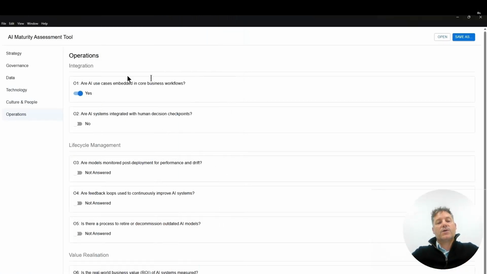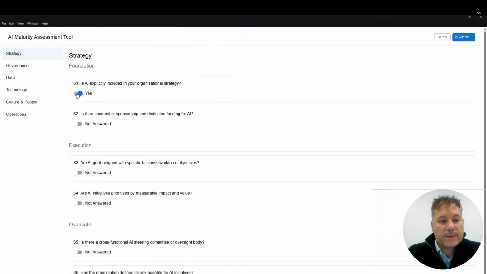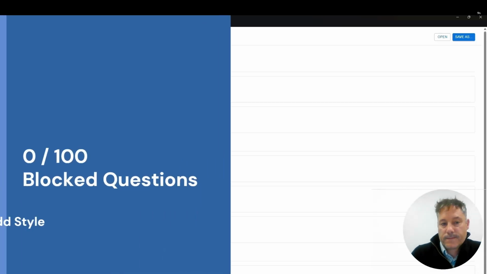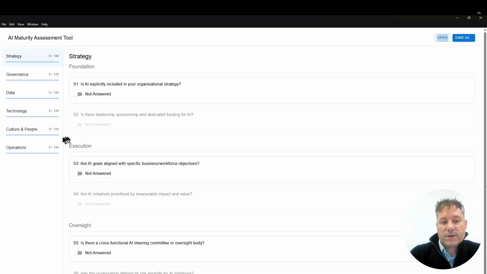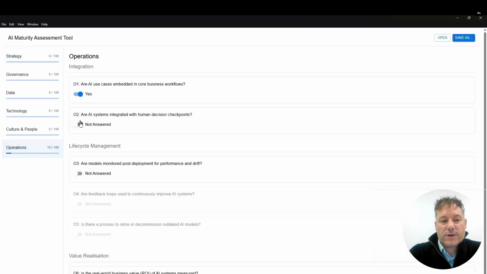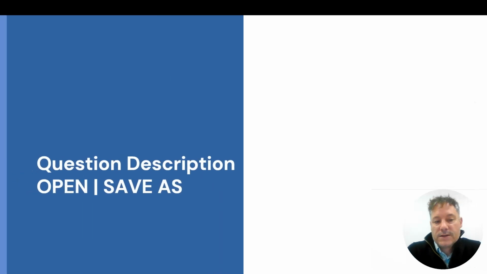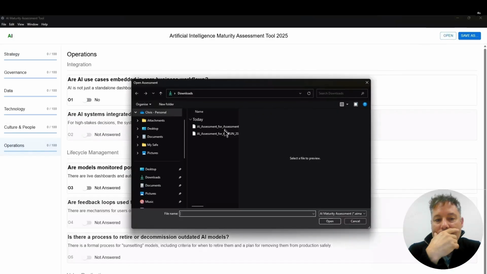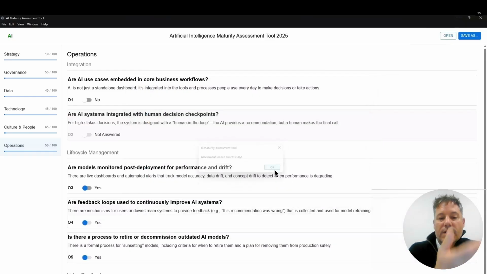So I said expand it, so we've got all the data, all the 6 pillars we talked about previously. It added all the data in, and you can say yes, no to all those as well. There was an open and save as button, but they did nothing. The next stage was I wanted to look at these as a percentage, or 0 out of 100. As you click them, your percentage goes up. Normally 10 questions, so it goes up by 10. I then said, we need question descriptions, and let's get that open and save button working. Now for each question, you could have a bit of description behind it. We can now open a file, and as you can see, it loaded all the data.